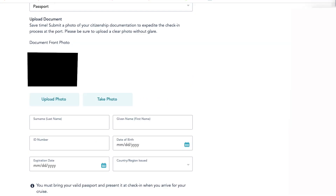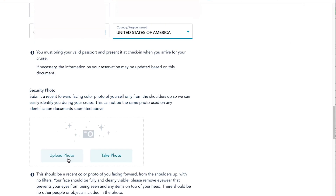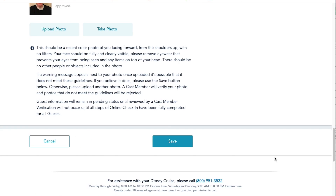I clicked the upload photo on the passport section. After you upload the image of your passport, it shows a thumbnail of it above, and sometimes it will pull in the information automatically — your name, last name, ID number, and everything. Sometimes it doesn't pull in that information, so you need to put it all in by hand. After you upload your passport and type in all that information, you need to submit a security photo — just a photo of yourself from the shoulders up, ideally on a white background, no hats. It's very smart to have these pictures all taken beforehand so you're not rushing in the middle of the night. Make sure they are PNG or JPEG, not a higher-quality format that takes too long to load.